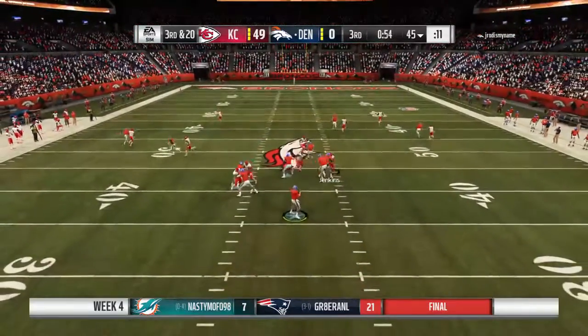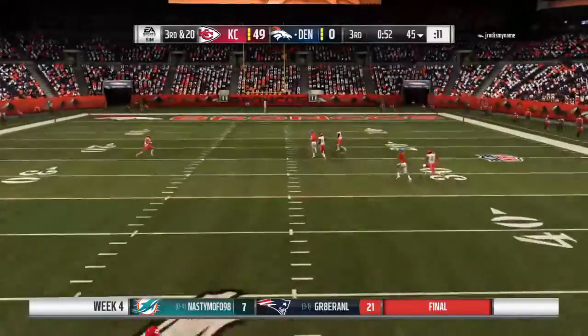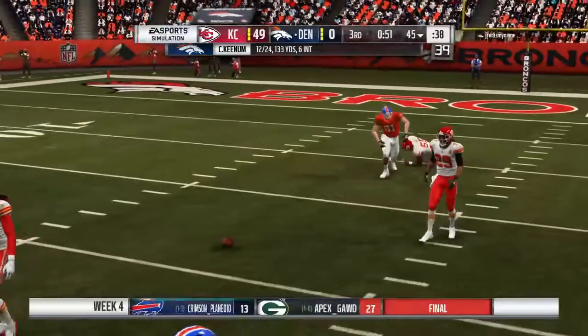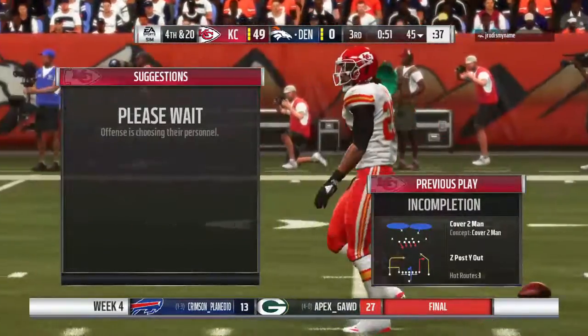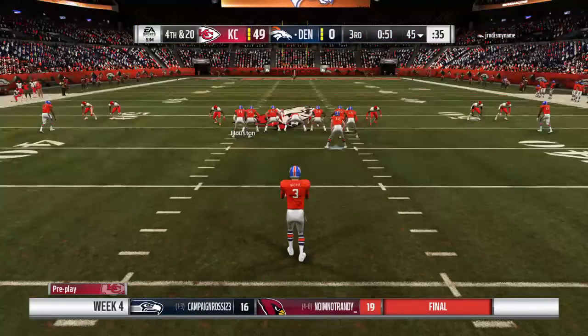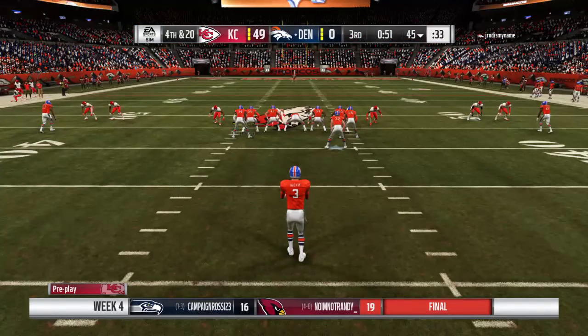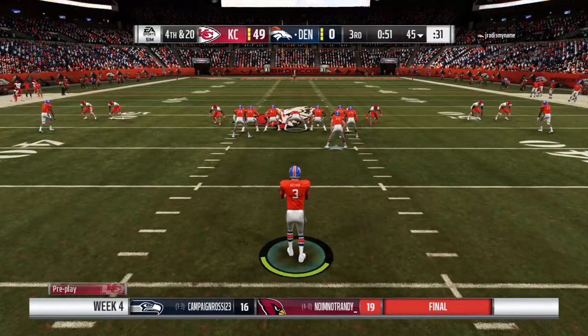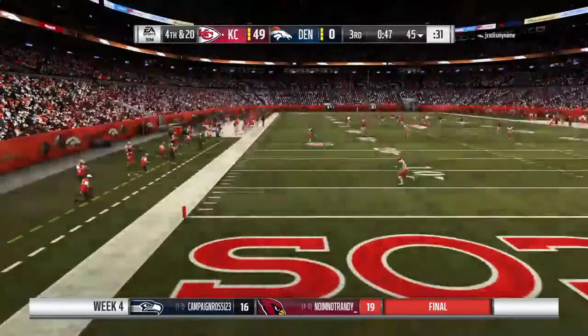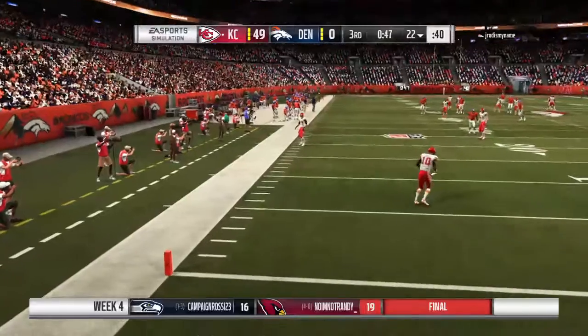On 3rd and long, it's Keenum. He's going to launch this thing way downfield and almost intercepted. That would have been his 3rd pick in this game alone. Instead, 4th down. The Broncos send out their punter now. And surprisingly, this is the first punt of the game for either team. They'll send this away into the Rocky Mountain Night, and it's a good one.